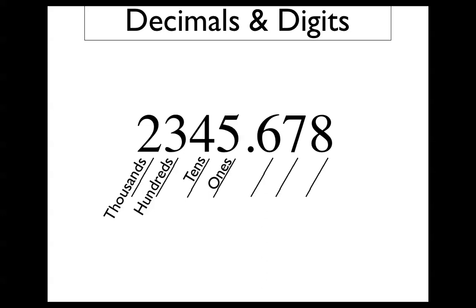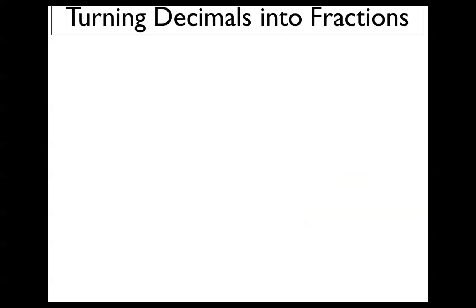But what's really important for today's lesson is to remember the ones over here on the right, like the tenths spot, the hundredths spot, and the thousandths spot, all the ones with the THs at the end. You could again keep going further to the right to the 10,000ths and the 100,000ths, but if you can remember tenths, hundredths, and thousandths for today's lesson, that's pretty much going to get you where you need to go. All right, so to turn a decimal into a fraction, you're going to take that knowledge and just use it to make a fraction.